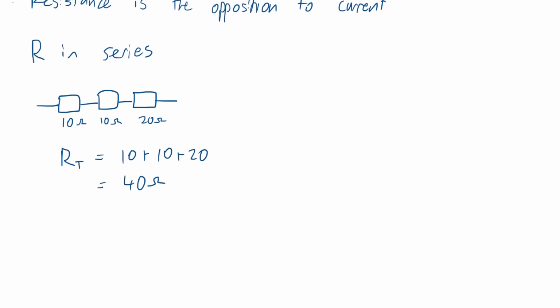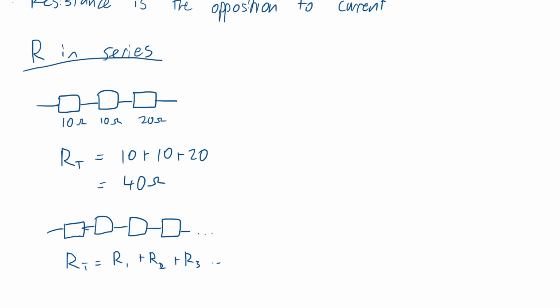What's another example? Well, how many examples do you want? It's all the same stuff. We could go on forever, it doesn't matter. The total resistance is just the sum of each individual resistance: R1 plus R2 plus R3, and so on. So that's for series. Wow, I didn't even recognize my straight line. What about parallel?